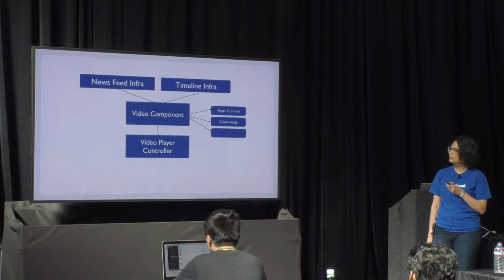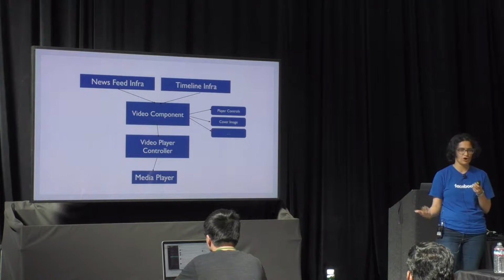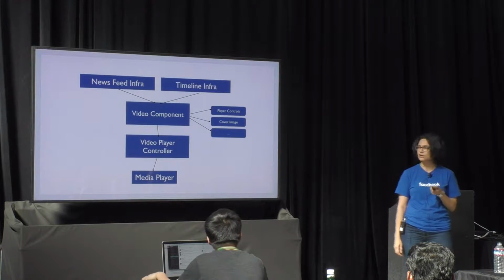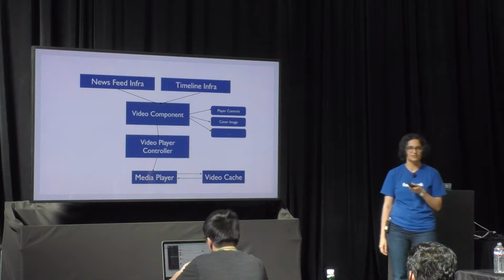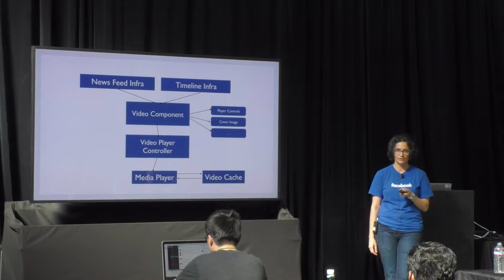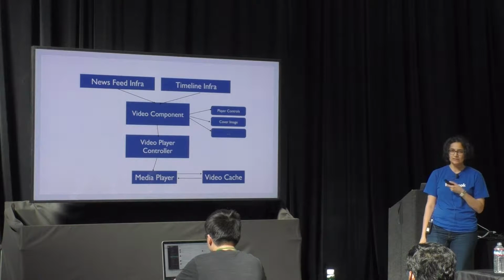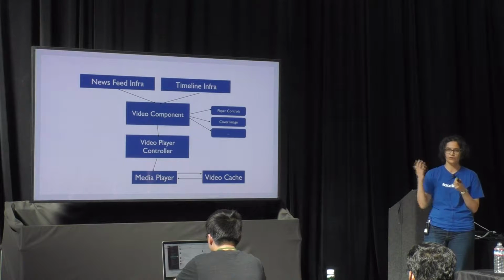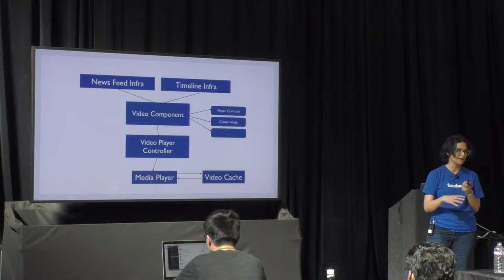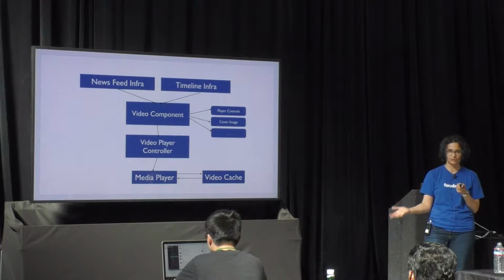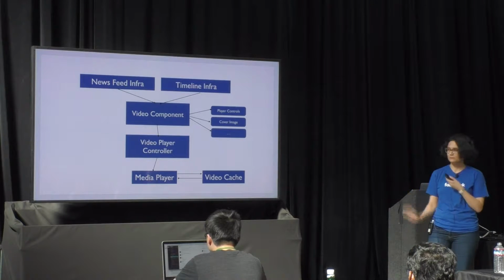The video player controller, so back when we started this journey, we were using Media Player, which is the stock player available on Android. And last but not the least, we have an on-device cache that we use to fetch video data and cache it to disk. This is so that every time you scroll on and off a video, or go to full screen or back in line, you don't have to go fetch video data all over again from the network. So this is what we started with, kind of, sort of.